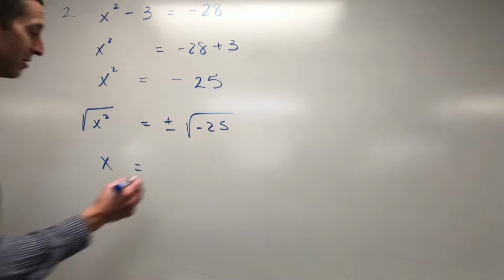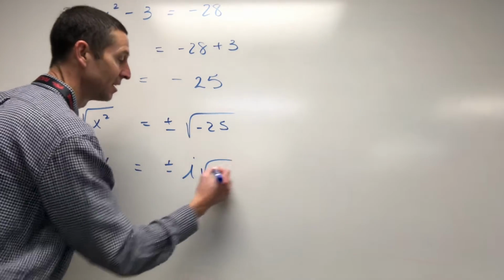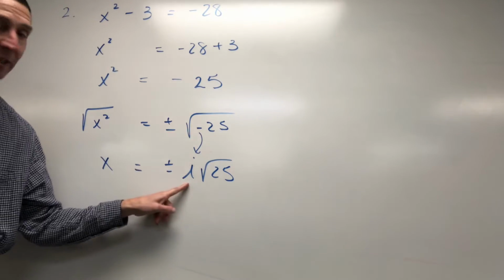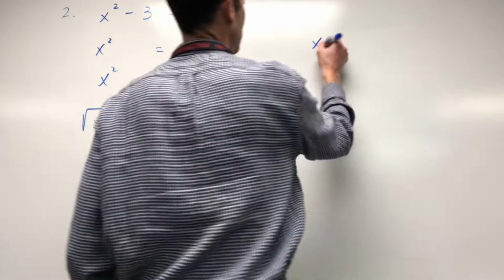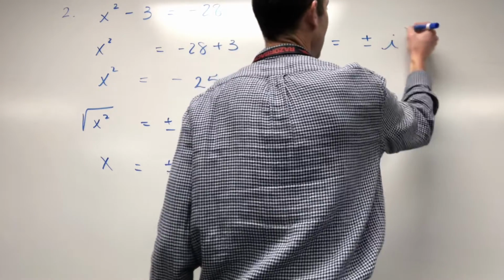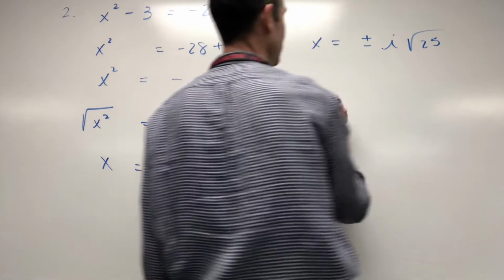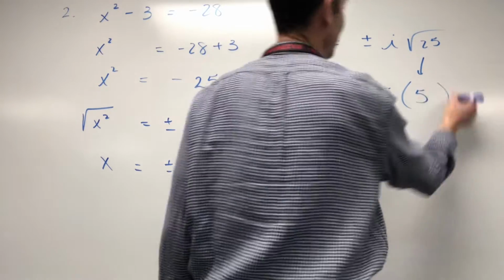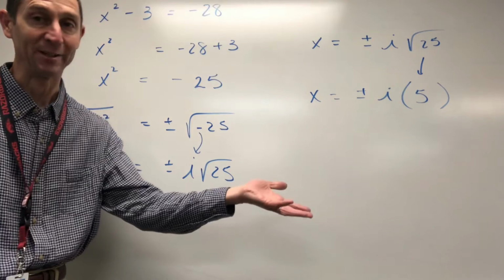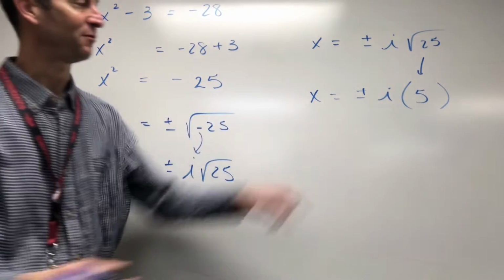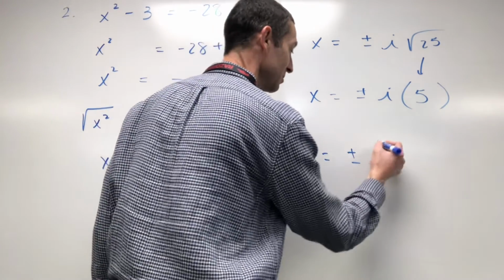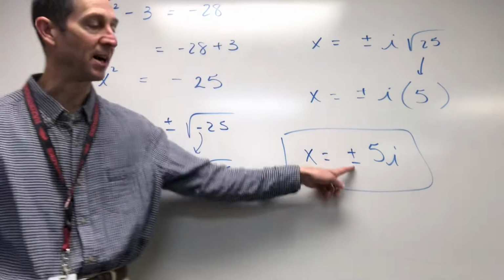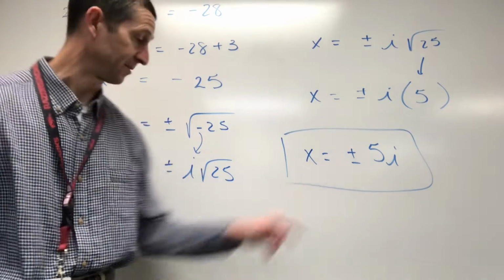Hey, look at this. We're like, oh, I know what's going on here. Plus or minus i square root of 25. So a negative underneath represents with an i value. So here we've got x equals plus or minus i square root of 25. You're like, yep, I know what's going on here. The square root of 25, that's just 5. So instead of writing i5, let's put it in the correct order, plus or minus 5i. So it's like you have two answers there, a positive 5i and a negative 5i.